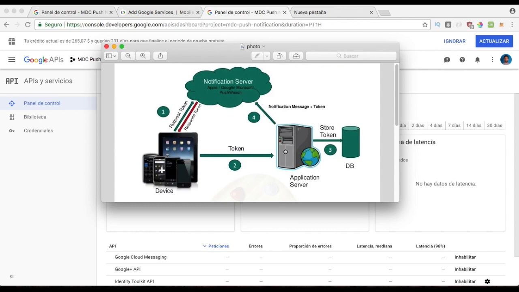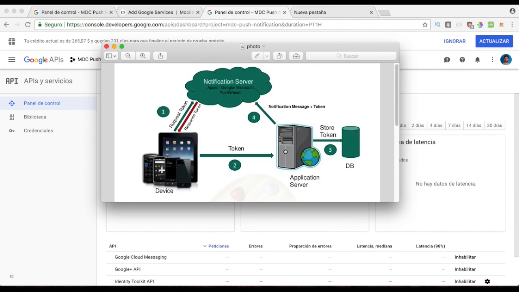Here we are going to show the first, the second, and the fourth step. We are not going to show the third step because it's not the main part of this tutorial, and we are going to assume that we already have the token stored and saved in our database.